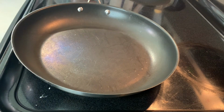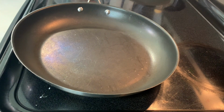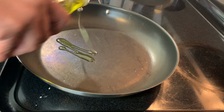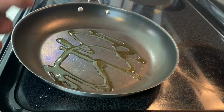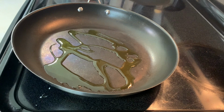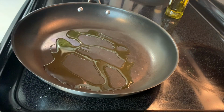I have a pan. It's very hot. I have it on high. And the first thing I'm going to do, and a lot of people when they cook arroz con pollo in Puerto Rico, they don't do this process like this. But for me, it's about enhancing the flavor, learning techniques, and applying them to maximize the flavor of your meal.